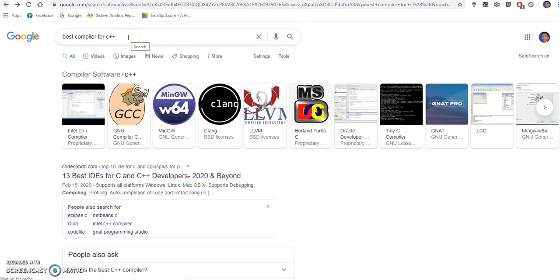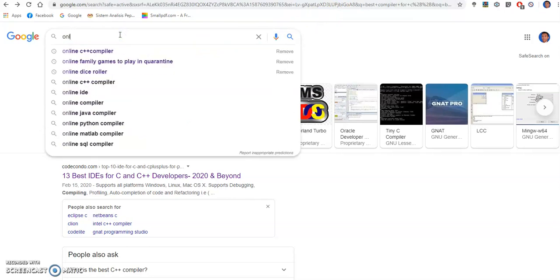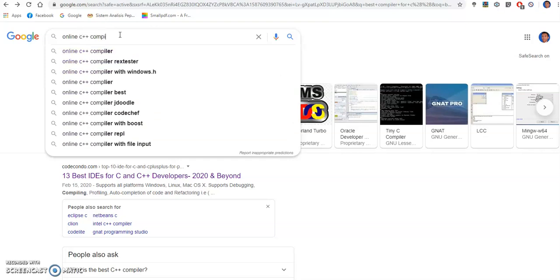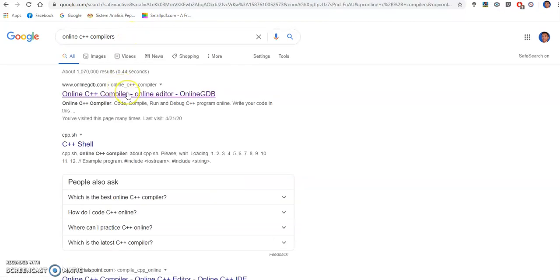Okay, there is another way of using an app for your device. If you're like me, you're always connected with the internet and you don't have any problem with connecting to the internet, I would highly suggest you to use online tools for C++. Yeah, this is another way of running your program online, because the advantage of using this is that you don't have to maintain the app or software. You don't have to worry about the latest version.